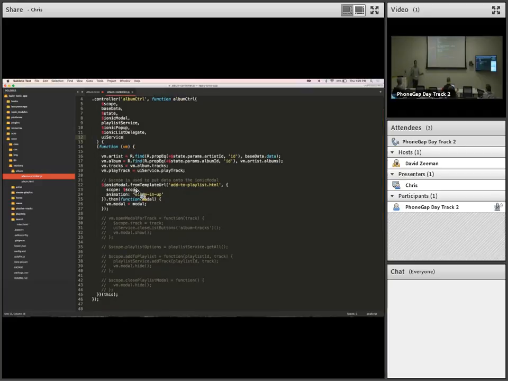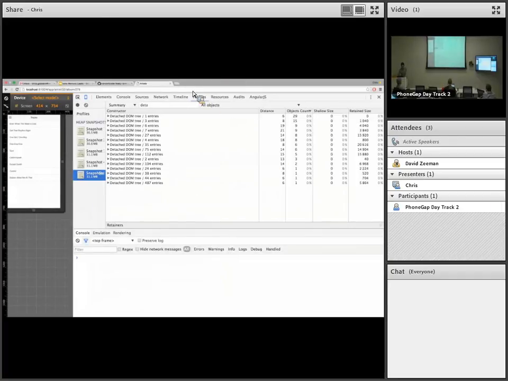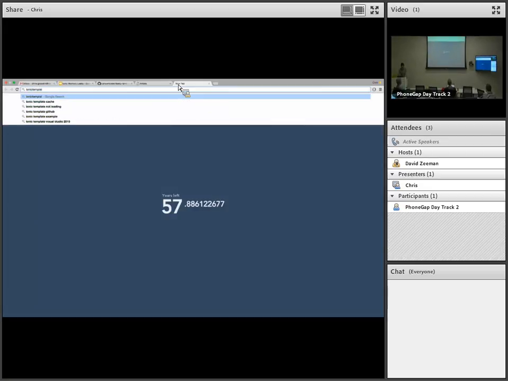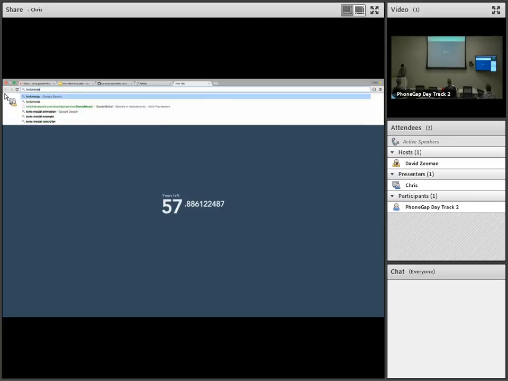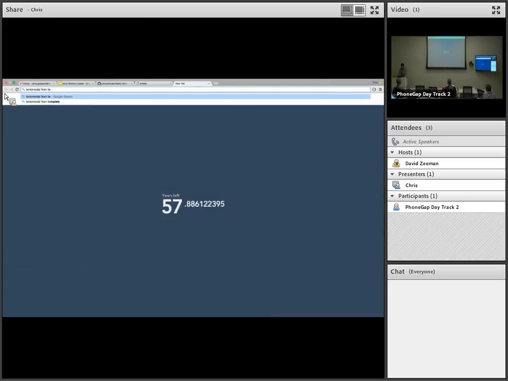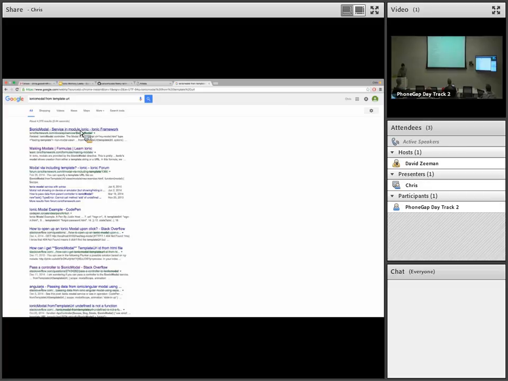So most of the people here said that they actually know some Angular. So who here has used Ionic modal from template before? Okay. So what do you have to do when you're finished with an Ionic modal? It's been a while. Does anyone know? Okay, so let's look at this code really quick. We're using Ionic modal from template URL. Let's go to the web. Let's go find that. Oh, it's Ionic modal. Call remove on it. That's fine.